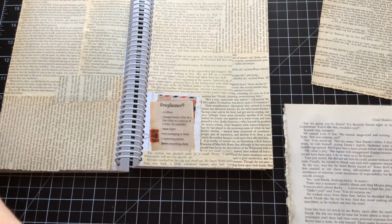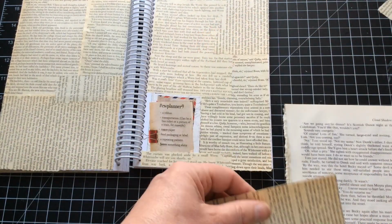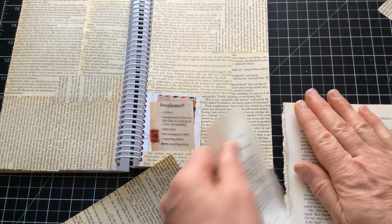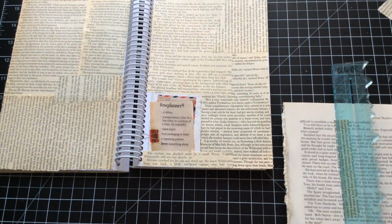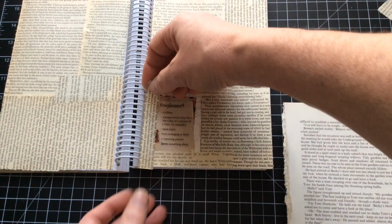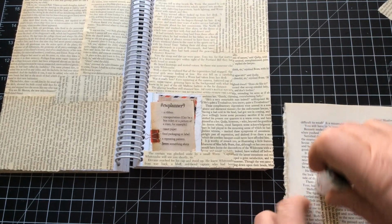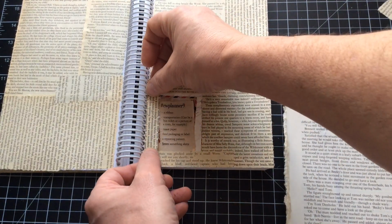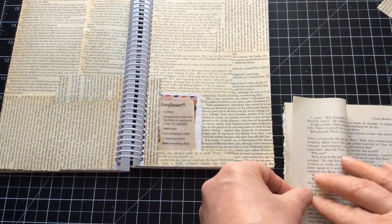So I thought I saw a thin strip somewhere. I did see a little thin strip over here. Wonder whether that's not quite what I was looking for. Let's take a piece of this off here. It's a sticky glue page. I'm always amazed at how many glue pages I go through. I look at other people using a glue book, and they don't use half as many pages as I do. I don't know whether I'm just heavy-handed with the glue. I really do struggle to keep my number of glue pages down. But sometimes I'll layer them up, sometimes I'll reinforce things with them. I do use them in future projects, so it's not like they're a complete waste. So that's my book pages done.